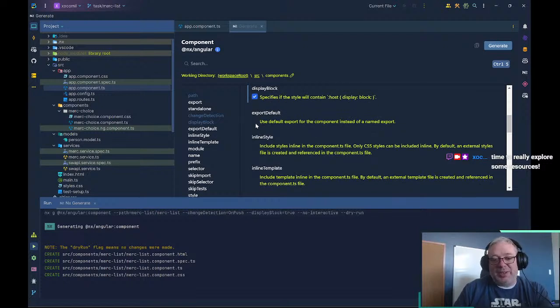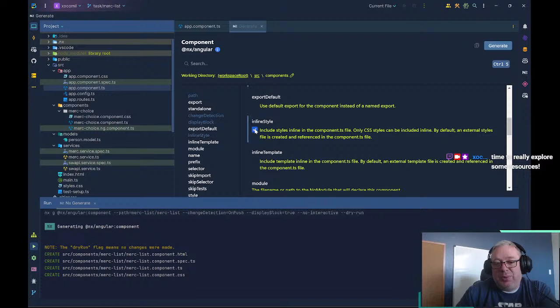So this is an interesting one. When you're lazy loading components, you can export a default component, and you can import, and it will grab the default named export. And you shouldn't have more exports in your component files anyway. So this is an interesting one.